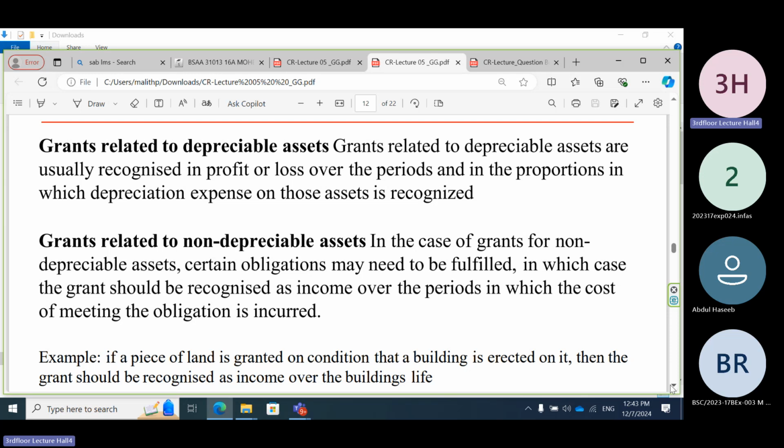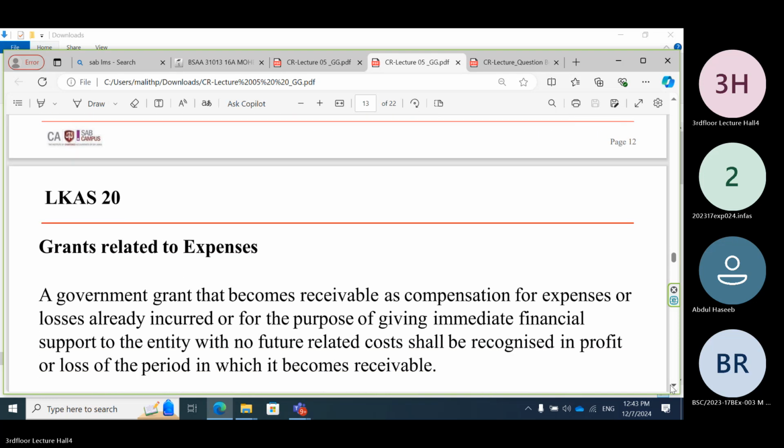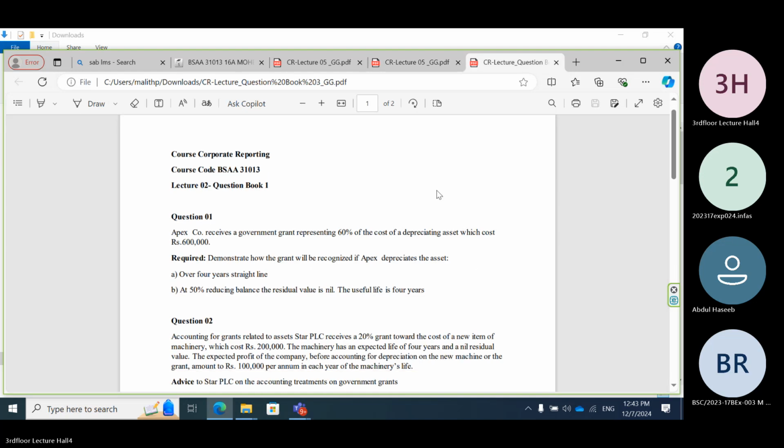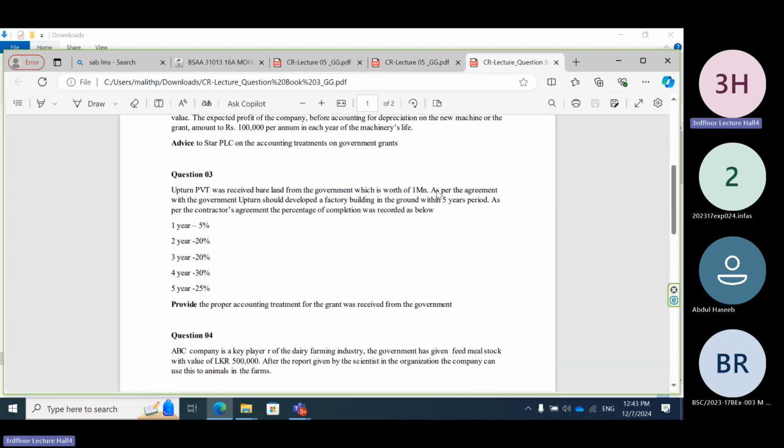So you need to follow this, or else you can decide that. This is not a hard and fast rule, right? You can decide another kind of pattern model, but that model should be justifiable. Keep in mind that. You can understand that once you are doing a question. Shall we do a question first? I uploaded a set of questions. Shall we do question number 3 first? This one?